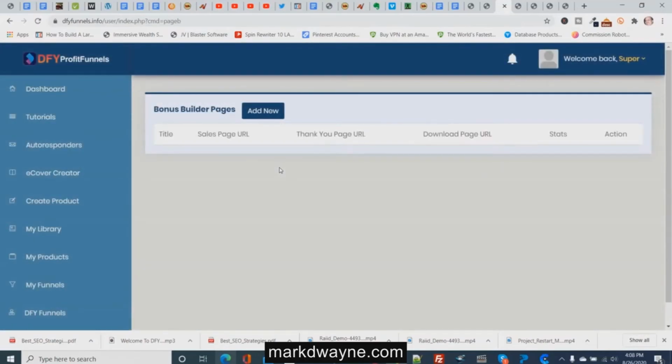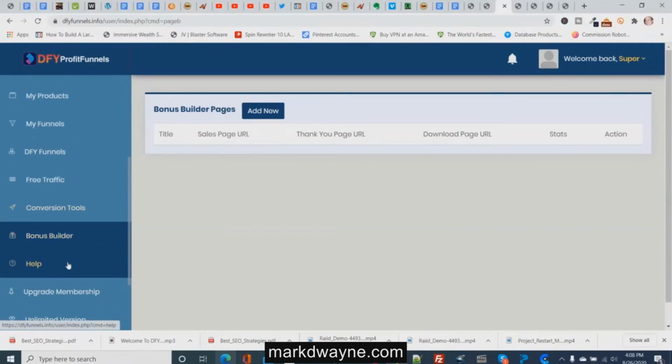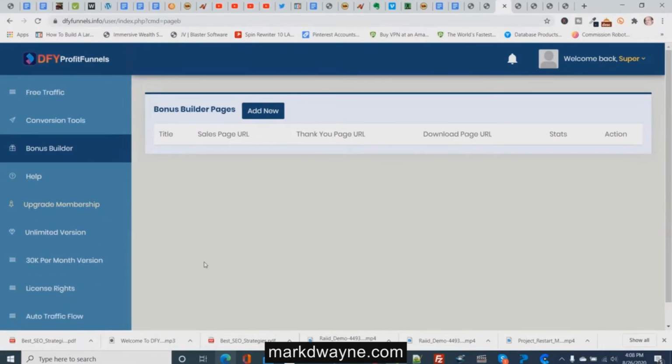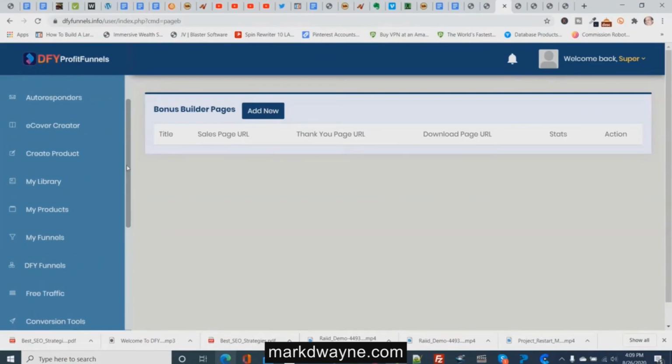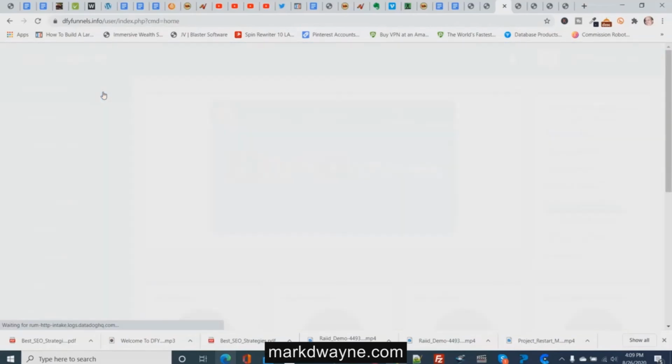Then the bonus builder, I'm not going to take the time to make one, but this thing, I use it all the time. It's a great bonus making website. Makes really nice bonus pages. Takes a little time to learn how to use it, but it's not that hard. And here's the help section if you got a problem, and here's the upgrades. Now, I'm not going to go through all these upgrades, because I may not have access to them, and I don't want to push a button and say, oops, I don't have access to that. So we'll go back to the dashboard. Well, anyway, that's done for you.